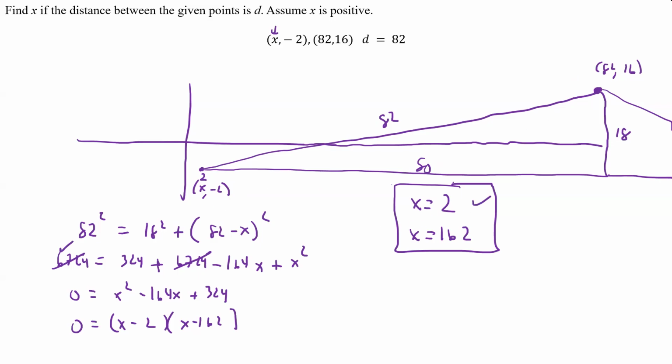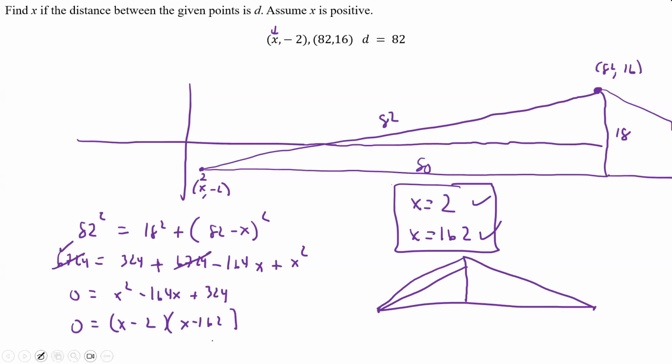And if we take 162 minus 82, guess what? We get 80 again. And so that one's going to work as well. Okay, so it just has it on a different side. So we actually have a triangle this way and a triangle this way. We have one over here, we have one over here, and this is that middle piece right here. So it really looked more like that. Didn't have that piece there, but that's how it looks.